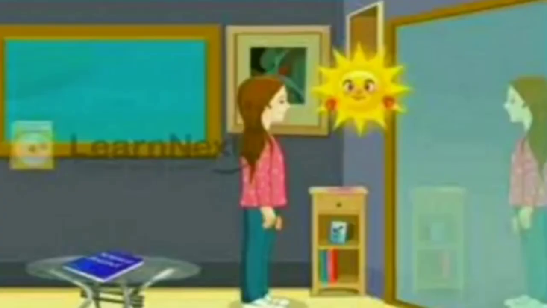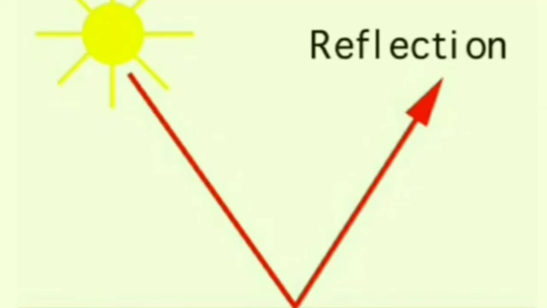What you see is a reflection of your face in the mirror. We also see reflections of other objects that are in front of the mirror. Now what do you mean by reflection? When a ray of light falls on a smooth and polished surface, the light returning back in the same medium is called reflection. Sometimes we see reflections of mountains, buildings, trees, and other objects in the water of a pond or a lake.